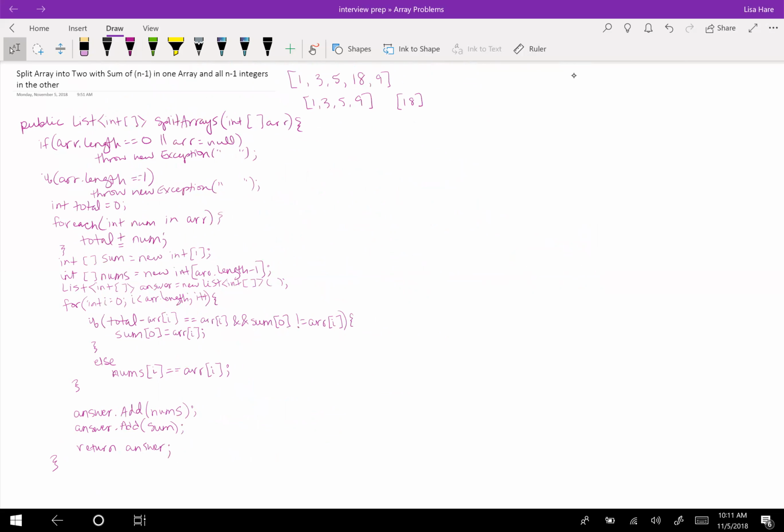All right, so we can go through and keep track of our things. We've got total, we have our sum array, and we have nums. Okay, and let's go ahead and throw in a duplicate in here, and we can change this to 19.